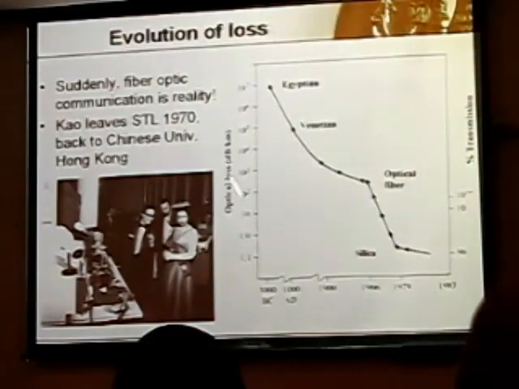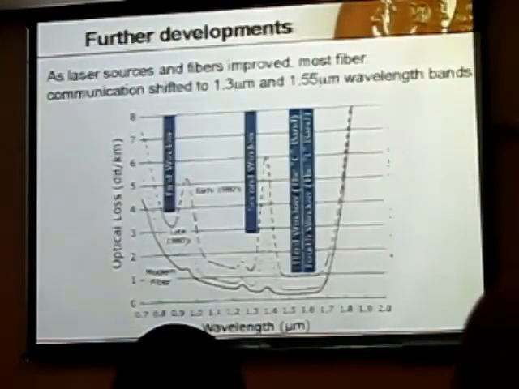We've known glass since Egyptian and Venetian periods. This is a log scale in dB per kilometer. It's not progressing very much until 1966. The seminal suggestion spurred research into this, and suddenly you have a huge drop in the loss of optical fibers. Okay. So today, optical fibers are the most transparent things that you can get.